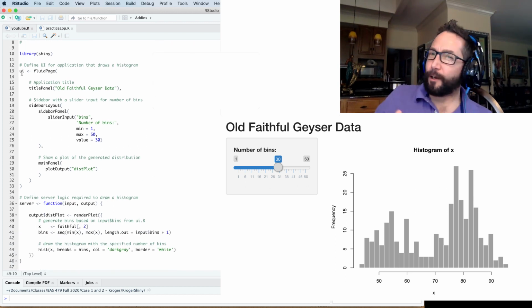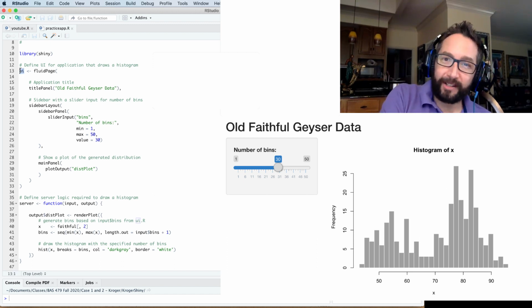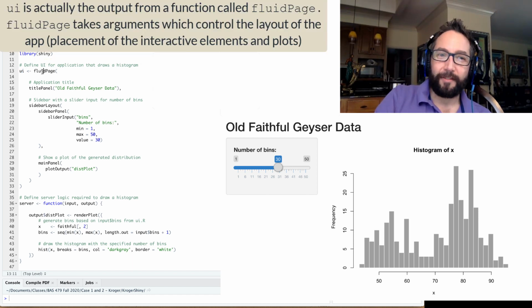And it's going to look a little bit weird. The code that goes into a Shiny app is a little bit different than the functions, the for loops, the merges, the aggregates, the Monte Carlo simulations that you've been writing. So here's how it works. UI is actually going to be an object that gets created by running the fluidPage function. That's a function that lives in Shiny.